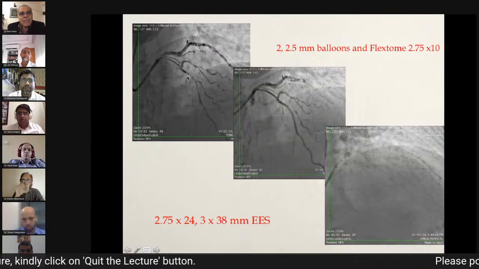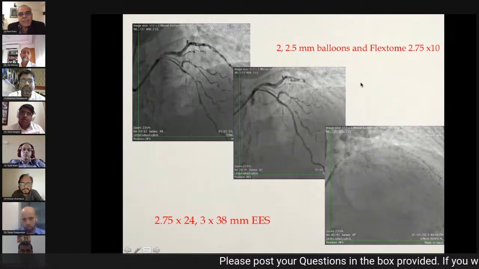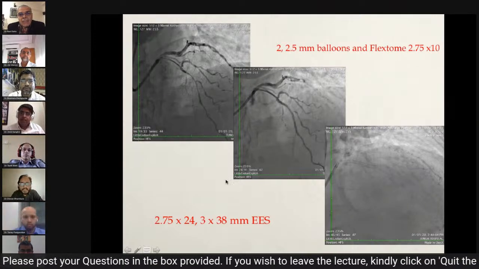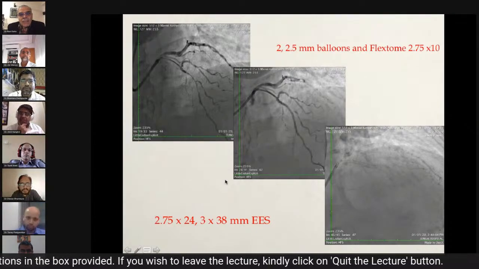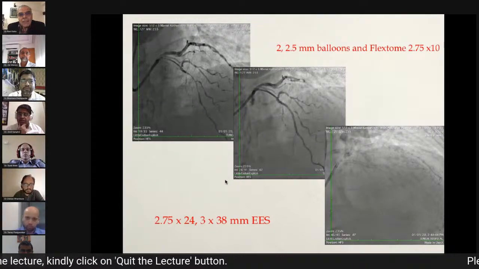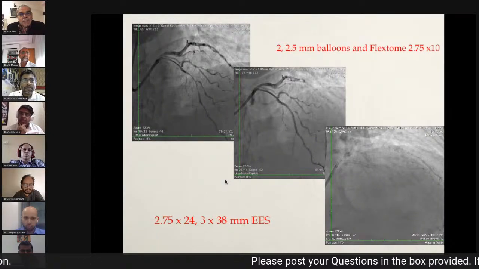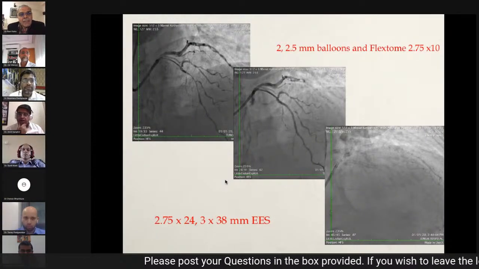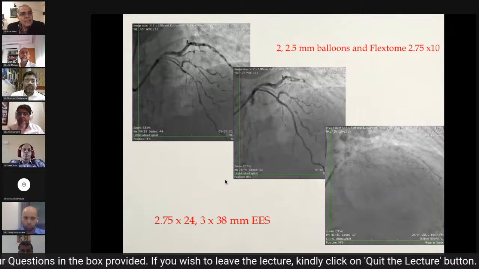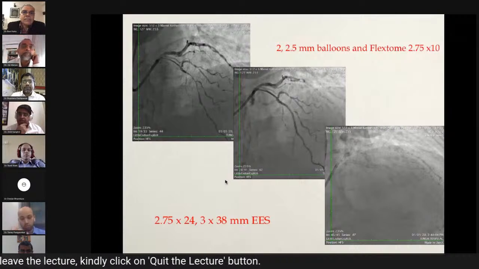Here you can see that this is rotablated, and then we serially dilated this LAD with a 2 and a 2.5 millimeter balloon. After dilating with the 2.5 millimeter balloon, we passed the IVUS catheter. We got some images, but unfortunately, with the older 40 megahertz catheter, I honestly couldn't interpret anything in those images. It was really bad, and all I could make out was probably the distal vessel reference diameter was about 2.6 or so, and that's all. I really couldn't understand anything in it.